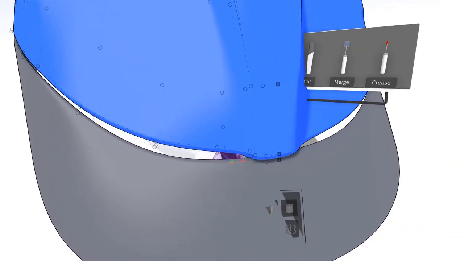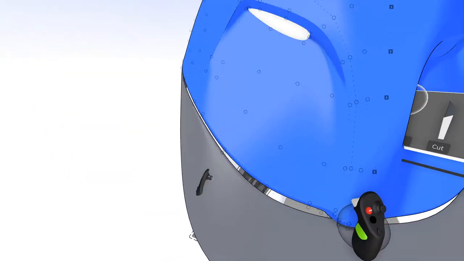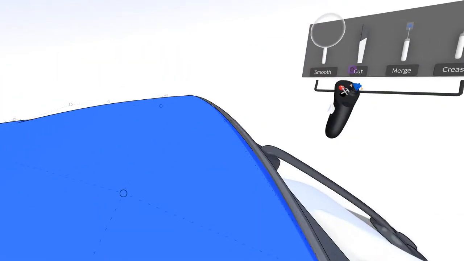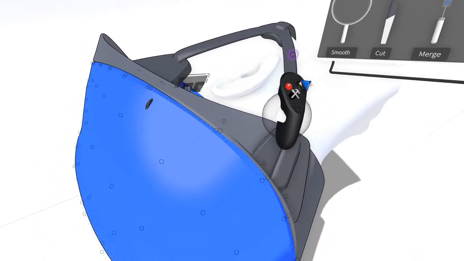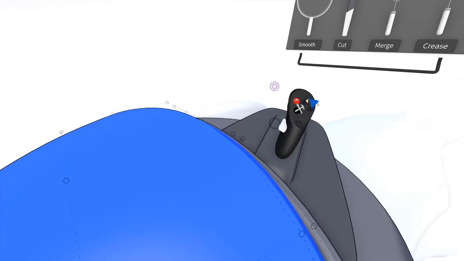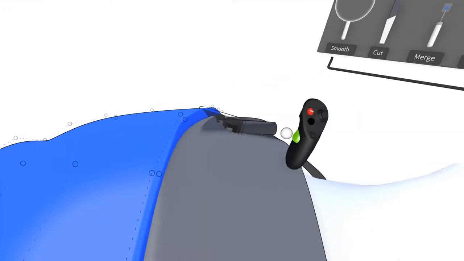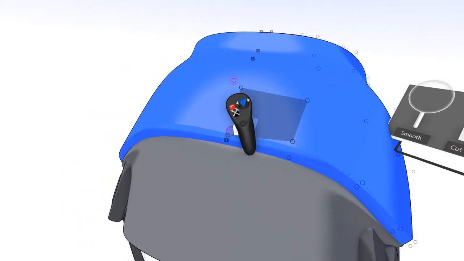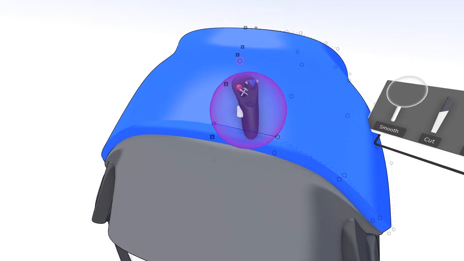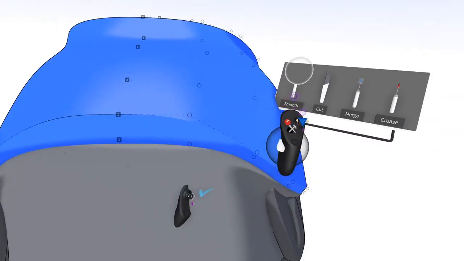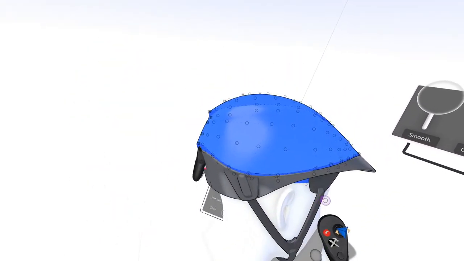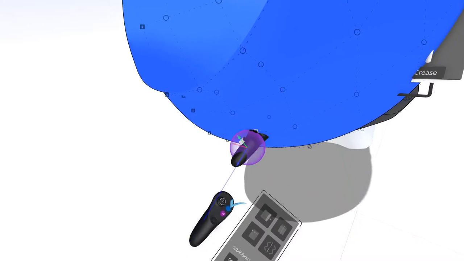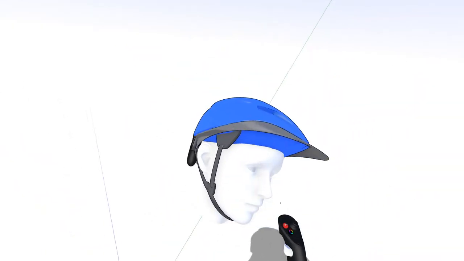All right, and we can actually pull that back from the visor a bit, and that might look kind of interesting to have it peel back from the visor. And then in these other places, we can shift it out. And in this place, we can shift it up and out. Like that. All right, that looks not bad.